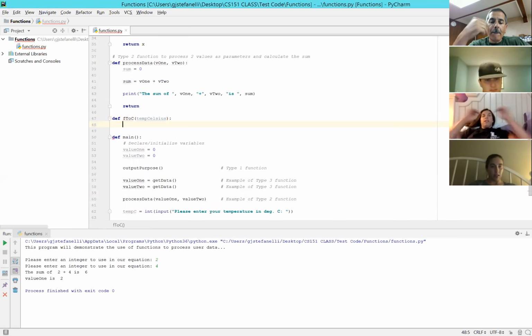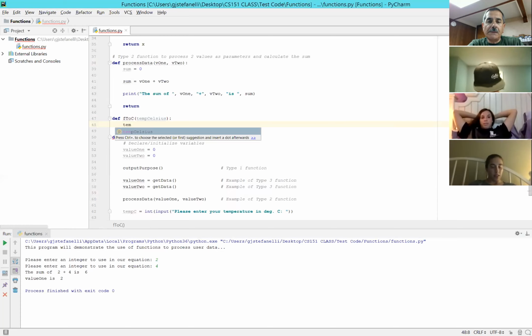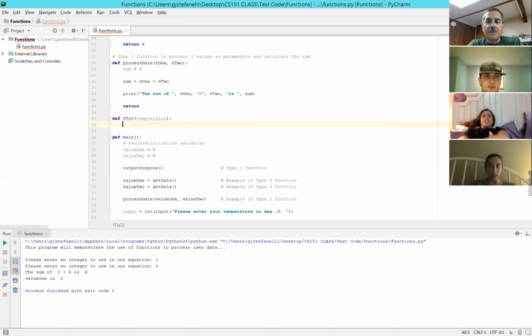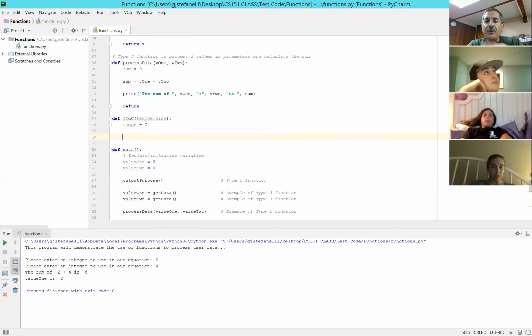Then you would take Fahrenheit to degrees Celsius and set it equal to 0, wouldn't you? How about if I do temp F? Oh, right. I'm converting Celsius to Fahrenheit, right? Okay. Erin, help me out here.